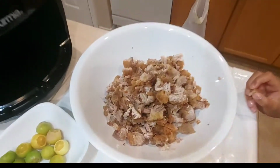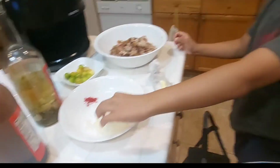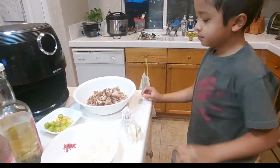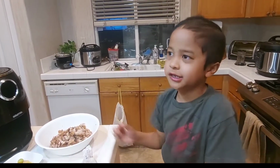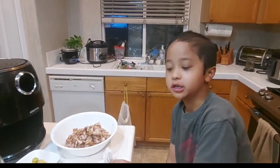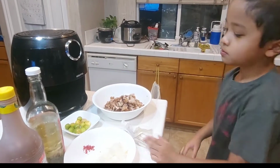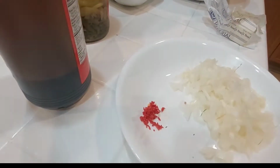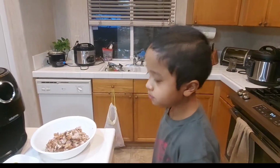And then we're gonna use the butter to like. That's the onion, white onion. But not what I have to do. The butter and the onion. Then what I'm going to use? Spicy pepper. Oh, yeah. Which I don't like to add. They call it labuyo. Tagalog.